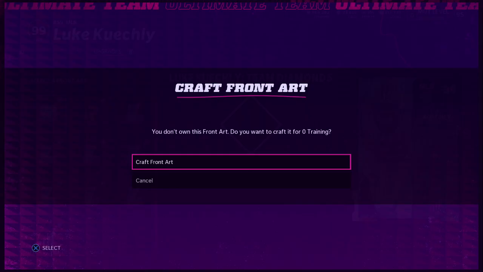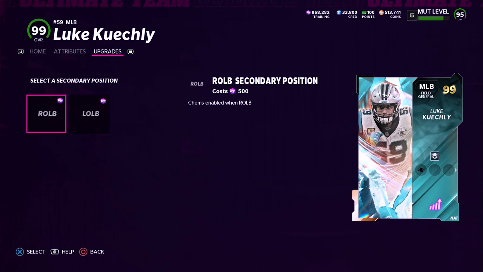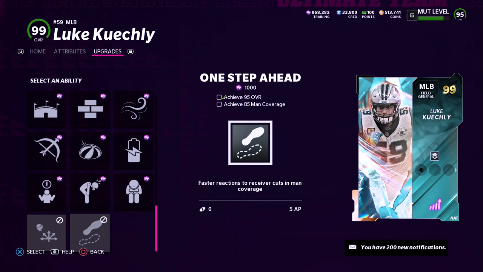Gold 99 McCulla. Gotta rock the diamond art because that's the best one on the card to have. Man gets right and left outside linebacker position. Like I said, gets all the team chemistry. The Panthers should be times five, but you know, it is what it is. He gets Lurker and all the ability slots that the last one unlocked, except for one step, which makes sense because he doesn't have 85 man, but if he did, that'd be crazy on a linebacker. He doesn't get short route, but everything else he gets.